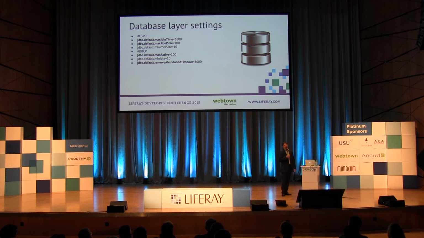The maximum pool size, however, is a bit trickier. It's always set to 100 by default, but some database servers do not allow that amount of connections to be used in parallel. It will not come out at first. You will see that the portal is ticking at 10 connections, 15 connections at maximum, but when the load reaches a high level on your application server, the database connection count will go up, until it reaches the maximum pool size or the maximum connection count allowed by your database server.